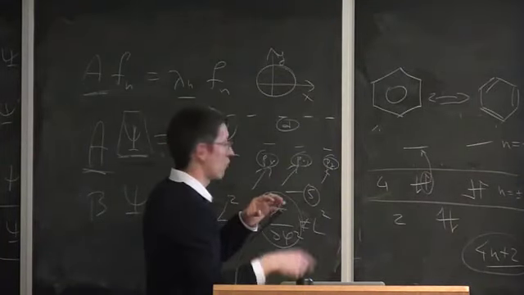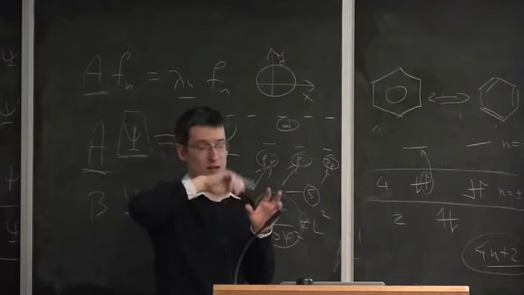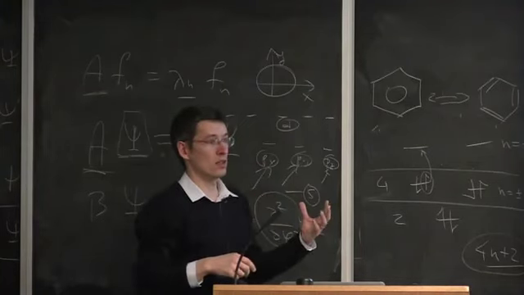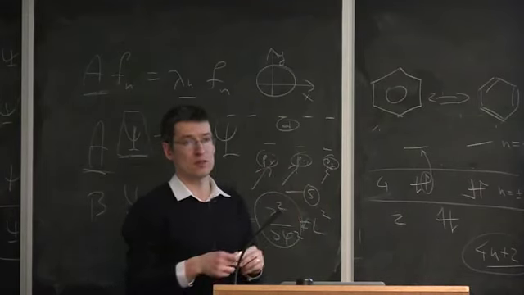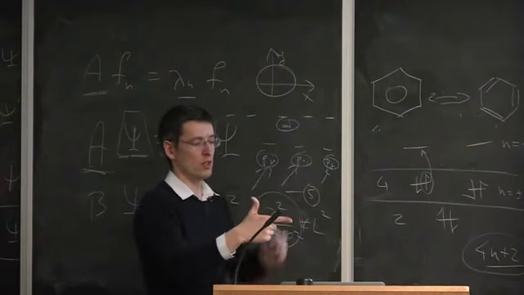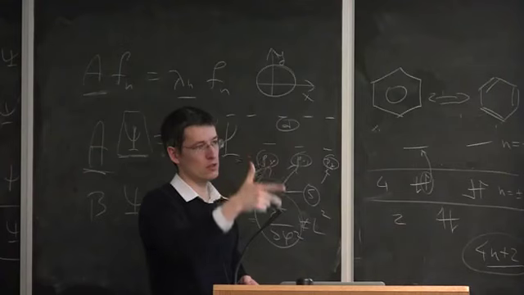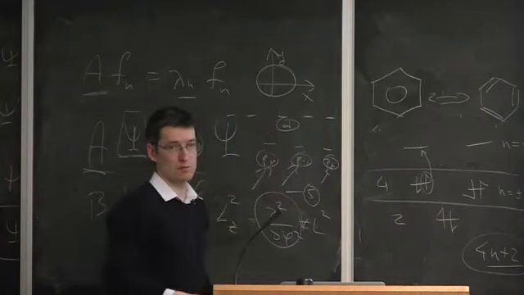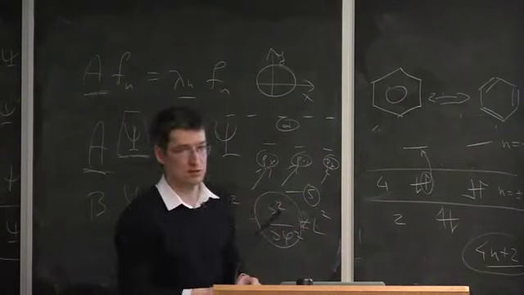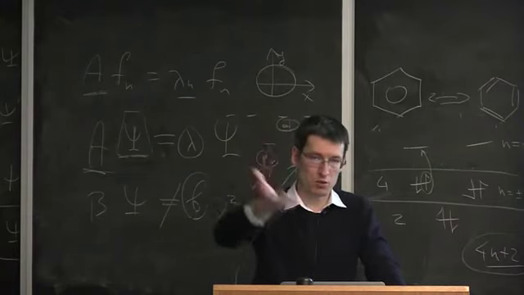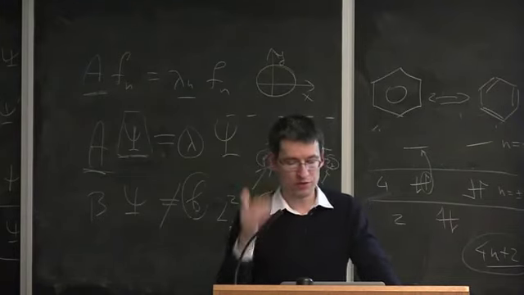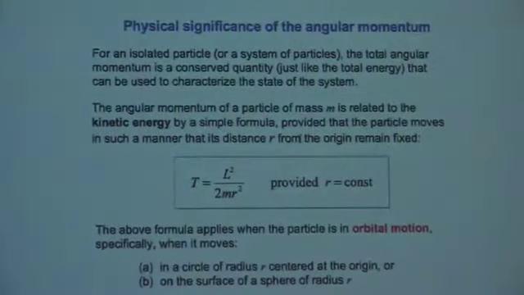So if your particle classically moves within the XY plane, then the only other component that is left is the Z component. And the cross product, according to the right-hand rule, if X and P are here, then Z goes perpendicular, so it goes outside of the plane of the board, and that's Lz. But generally, in the three-dimensional case, the particle on a sphere with a fixed distance, we'll see that the kinetic energy is not just one component squared, but all three components squared.